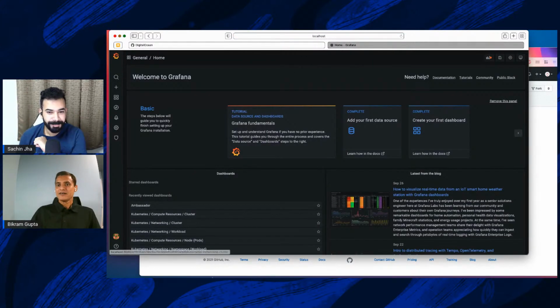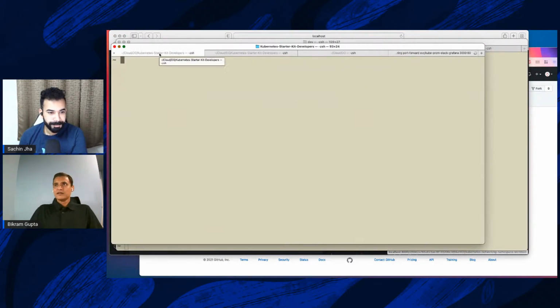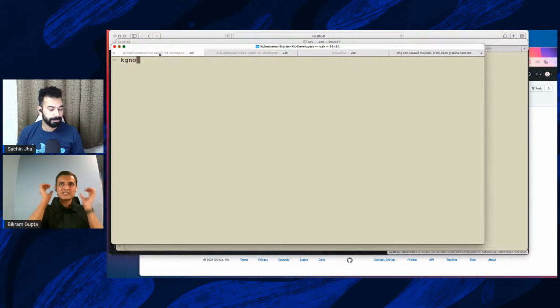Okay. Finally, we are here. So first, let's look at what cluster we have, and then we go through the starter kit one by one. I'm using some aliases. When you see the output, you'll be able to connect, so I don't have to just speak about the aliases as such.